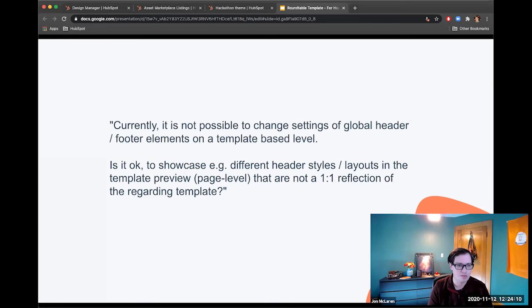And as far as showcasing different styles at the page level, what I would say is that your preview and what the content creator sees in the editor should be what the end resulting page looks like. Otherwise, they might think that they created something one way when in reality it looks different.